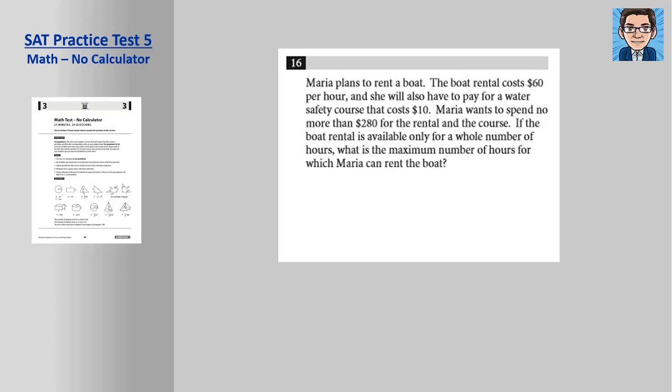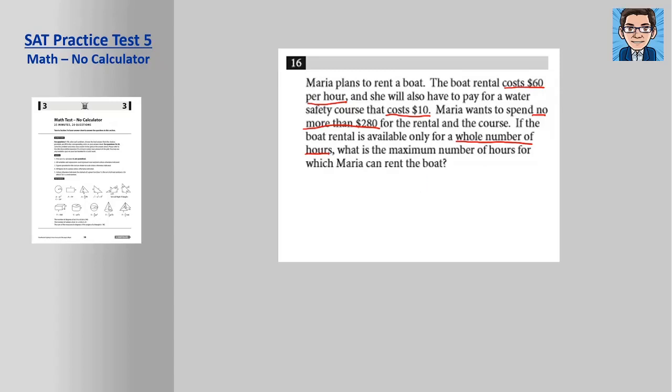Okay, in this problem, Maria is renting a boat at $60 per hour, but then she also has to pay, no matter how many hours, she's got to pay $10 for a water safety course. And she wants to spend no more than $280. If the boat rental is available only in whole number hours, so here's an important part of the problem, whole number hours. What's the maximum number of hours for which Maria can rent the boat?